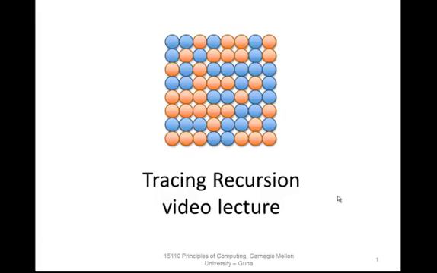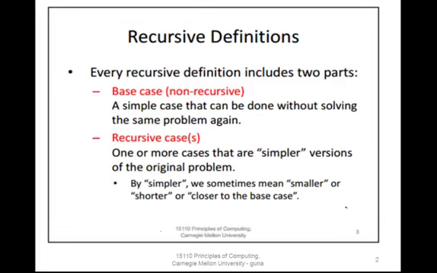So here we are going to do a video lecture on tracing recursion. Let's talk about what recursion means. As you know, recursion is a function calling the same function again, hopefully with a simpler case of the earlier function. So for example, you can say sum of n numbers is equal to n plus sum of n minus 1 numbers. So we have this recursive case.